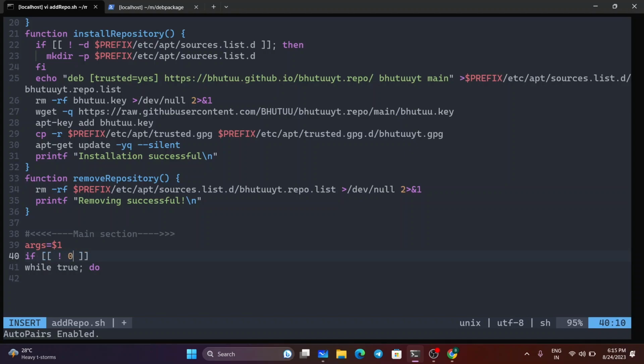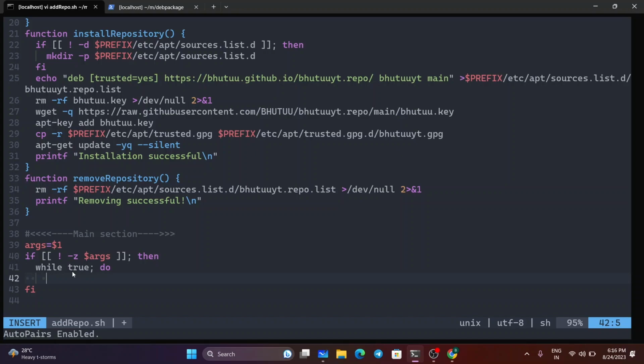If it is not empty, we will also check the argument is there or not. Only then will we run the command next. Then just close this file. While true do is an infinite loop, and inside that, what we will do?